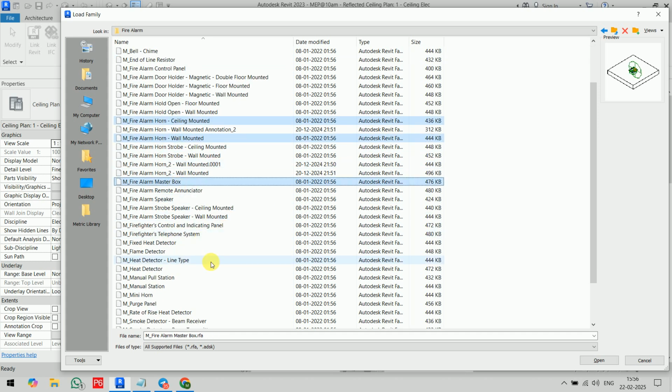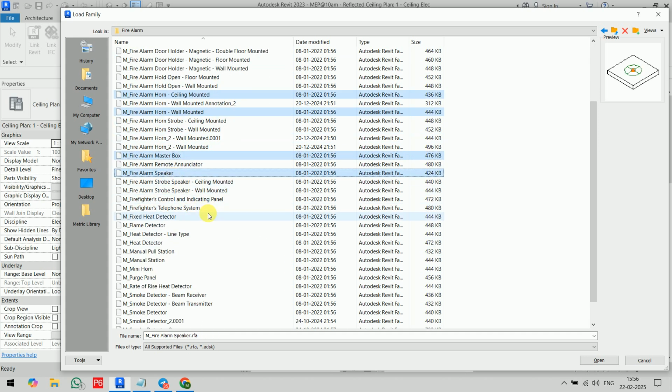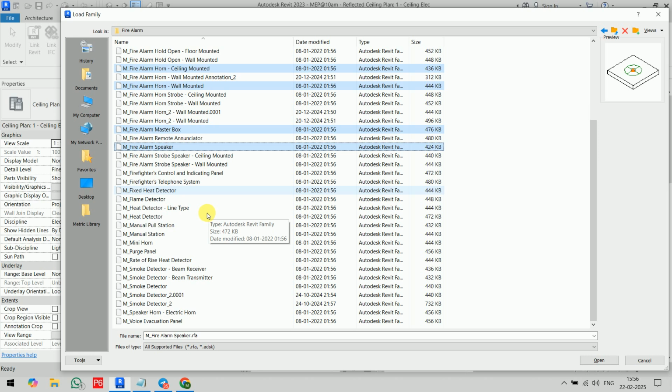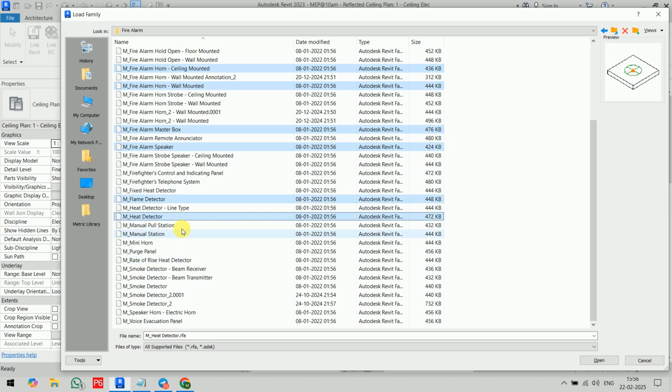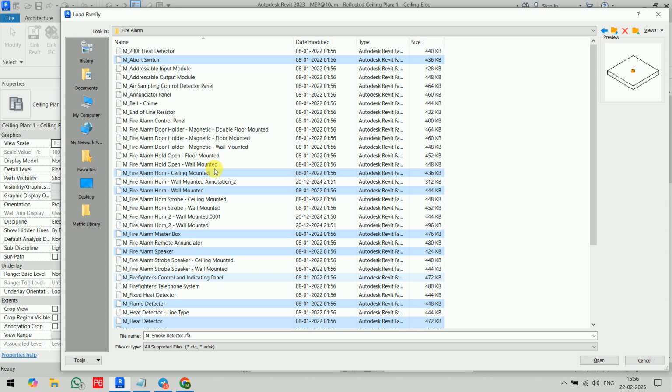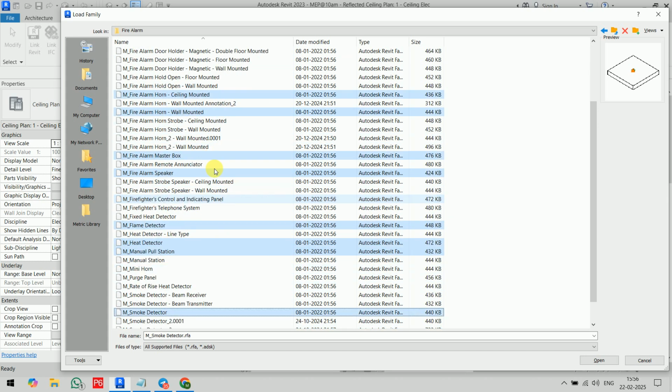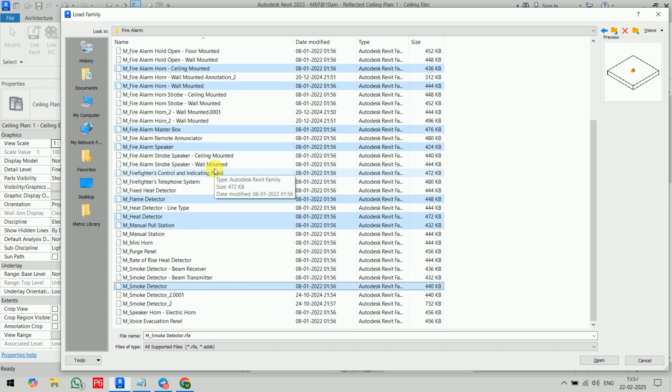Let's say master box, speaker, flame detector, heat detector, manual pull station, the smoke detector, and the master box. We require the fire alarm control panel.